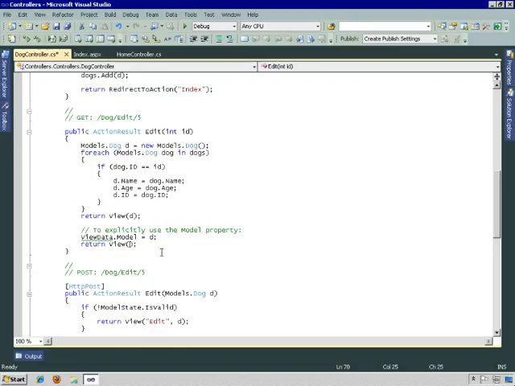The really nice thing is that you can combine both the loosely and strongly typed approaches in the same action method. So you can use a strongly typed model as well as assign name-value pairs to the view data dictionary. That means you can use a strongly typed model for the bulk of the data needed by the view, as well as add one or many more loosely typed objects to the view data dictionary. And then everything is going to be available to the view. All right, so that's the view result.